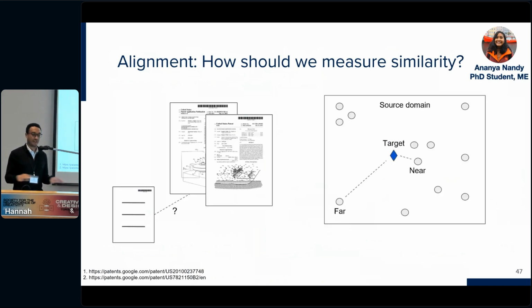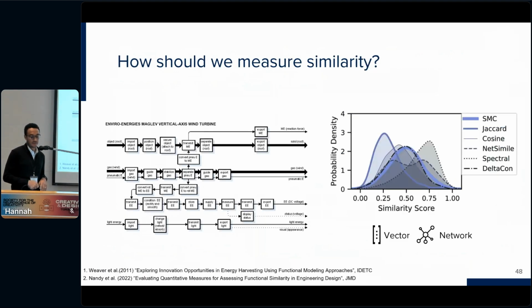So just thinking about the problem here, you can imagine, as I've described, all of these tasks involve, I have a thing, I need to map this thing, text, image, whatever, into some space and compare it against other examples that I have available to me. And so, there's different techniques that we can use to do these calculations, right? So we tested some of the most common similarity metrics that are used for these tasks. There's vector-based metrics, there's network-based metrics.